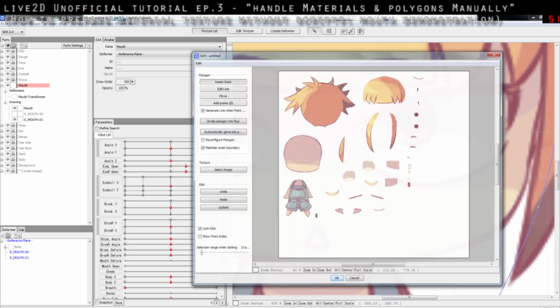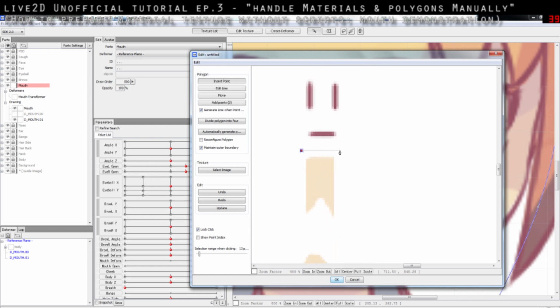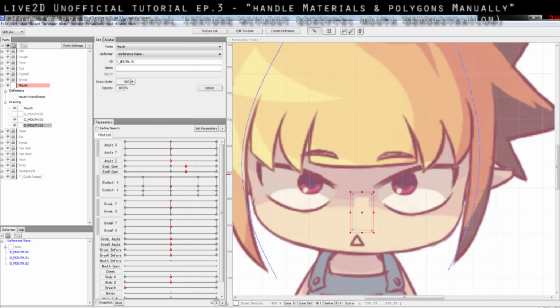Let's put things in place. That's because this is how you do things manually. You sort of put them in an approximate position before you start, put them in detail positions. Again, you got this piece over here, and this new piece, this upper lip, should be covering the red part. So maybe here.